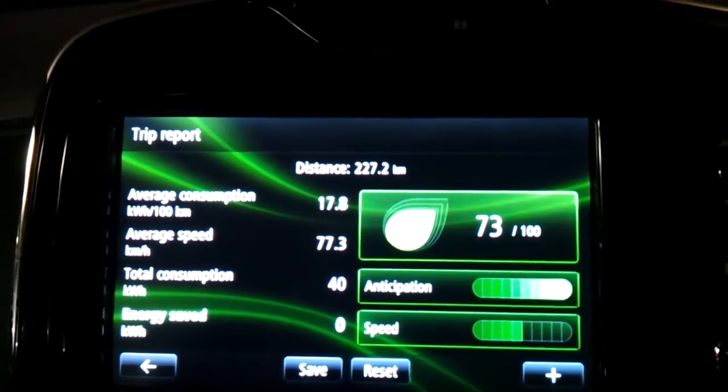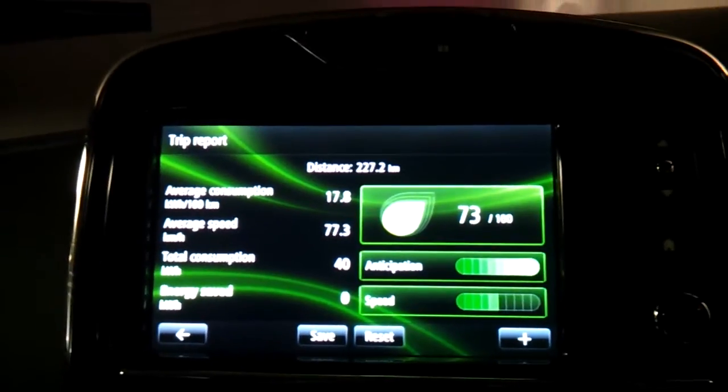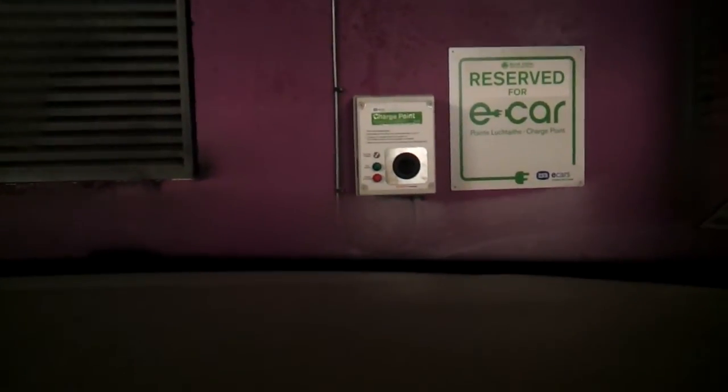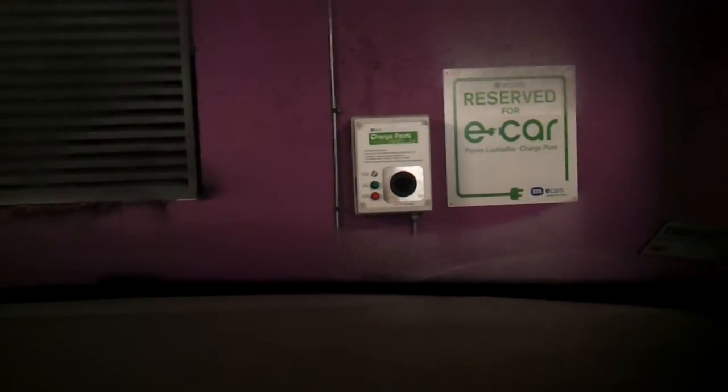Now we're at the hotel. There's a nice blower going at my car, hence the fact that it's all fogged up. So, here's my totals, 227 kilometers. Delighted that I'm actually here. I sincerely hope that actually is a proper plug. I wonder if that's the type 1 plug. It looks a little weird. But let's try it out and see if we can get a charge.